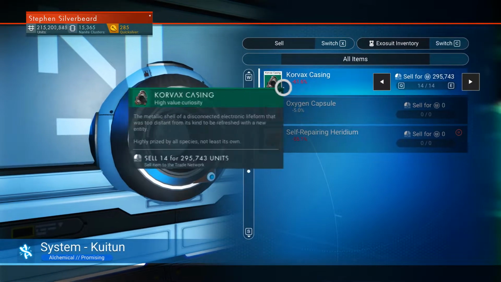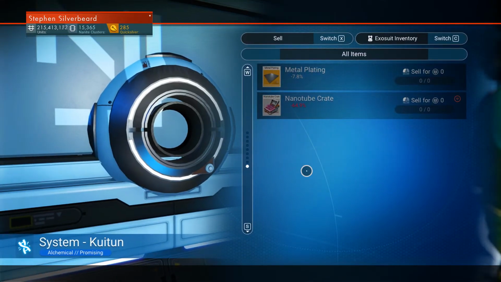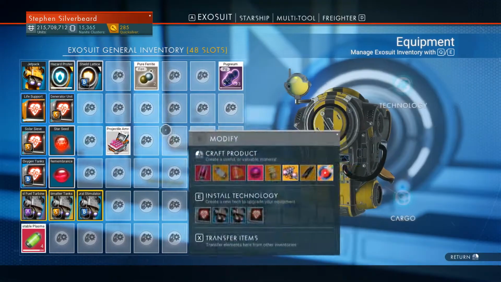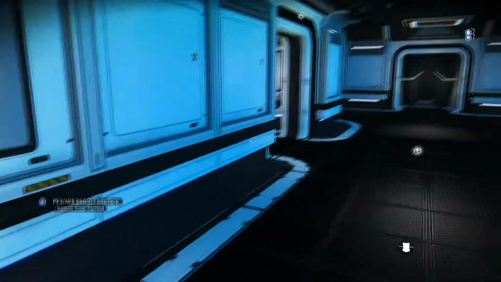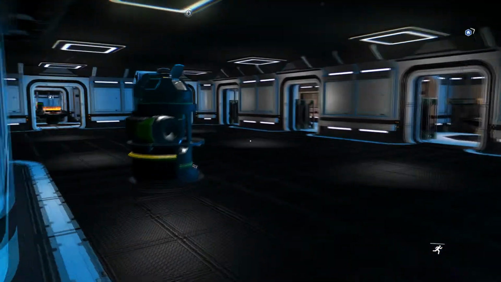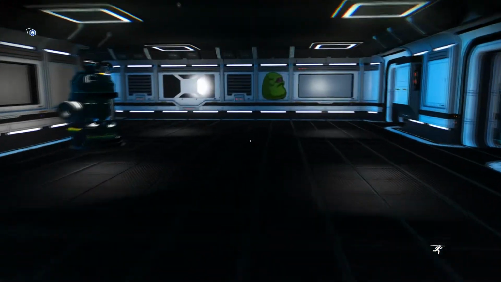I'm not worried about the prices. I mean, the Corvax case, this is minus 61. I've got spare other ones. I just want to get them out of my inventory. Oops, I've got some ammunition there, so that can go to the high capacity. Oh, I thought I'd sent out 2 missions. Must have only sent out 1 mission.